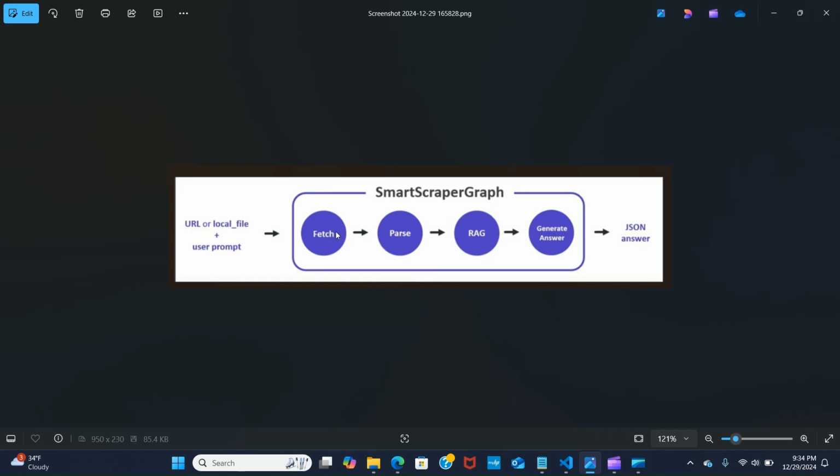It goes through the fetch node, which fetches the content from the website and parses it. It uses the RAG pipeline, that is retrieval augmented generation, which converts the text into an embedding that is stored in a vector base. So using the RAG pipeline, it is able to generate the answer for you in a JSON format. It's a pretty simple process. All right, so we're going to be looking at that.